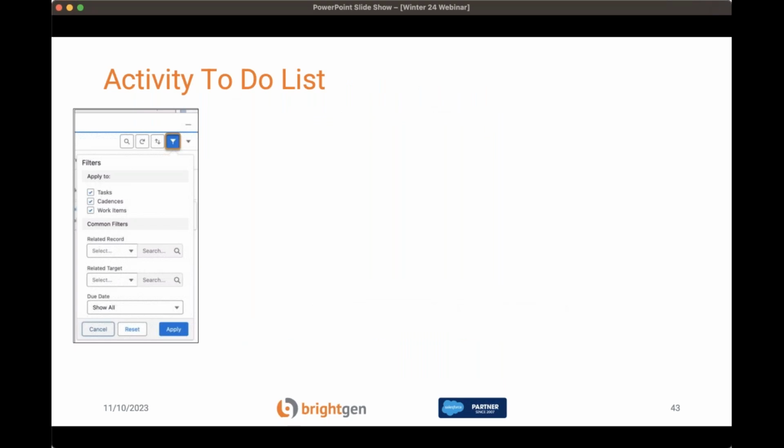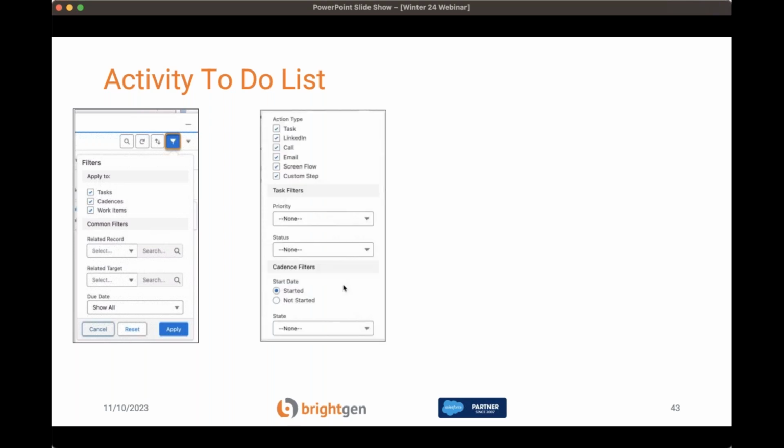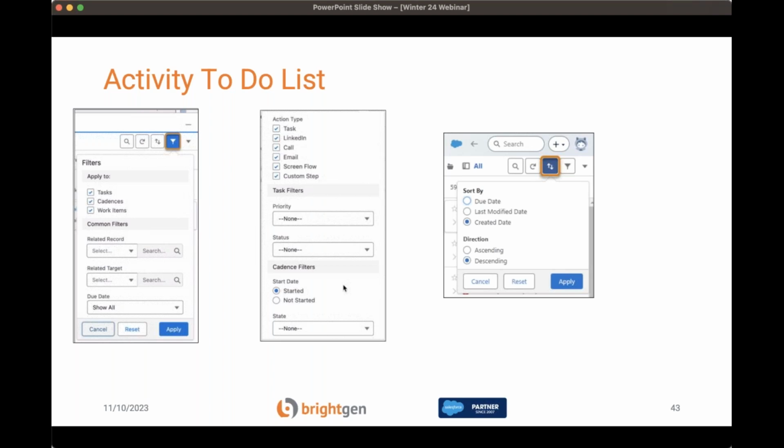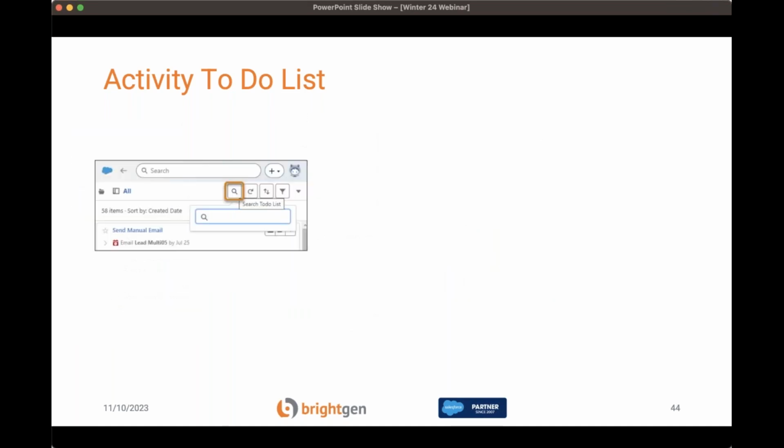The activities to-do list helps you to focus more on the important tasks with new filtering capability. So you click on the filtering button, choose the criteria, then you pick a sort button. At that point, you've gone through and configured a few bits and pieces. There's a few bits to this, so we move on to the next page, and then we look at the search button on the to-do list. This has also been improved.